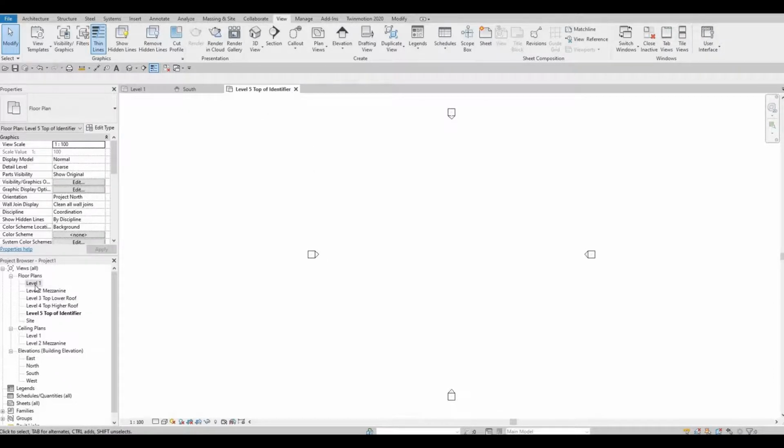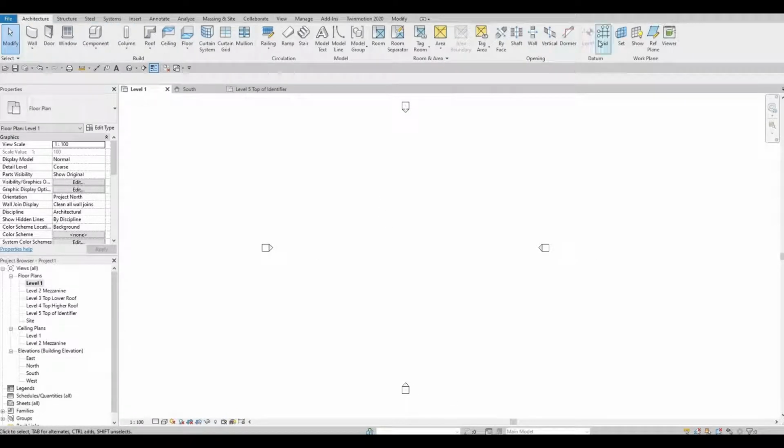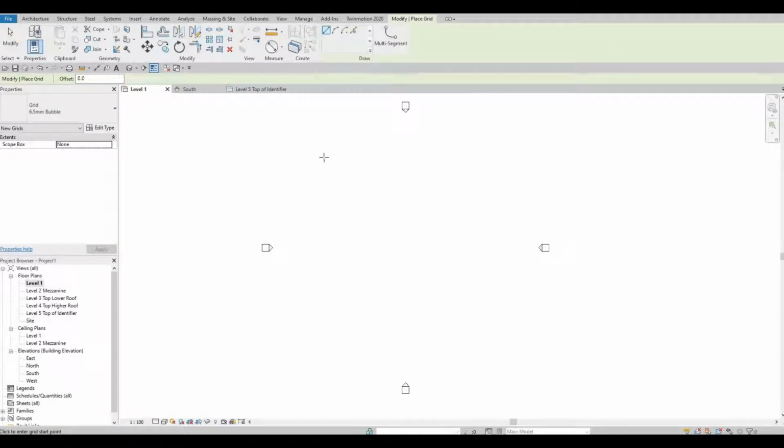So now let's go to level 1. Go to Architecture. We're going to add grids. So you can type in GR for short, or this icon under Architecture. So let's add in our first one.